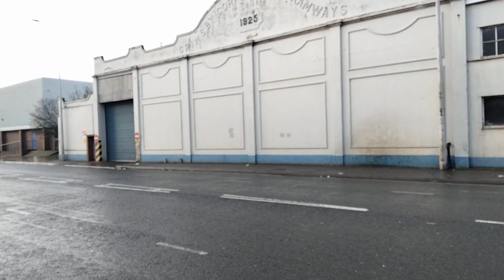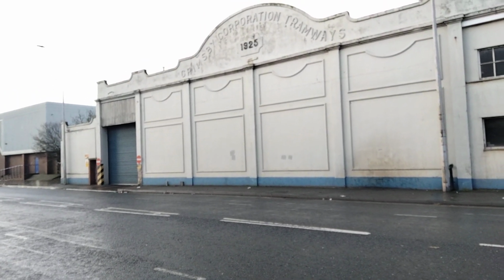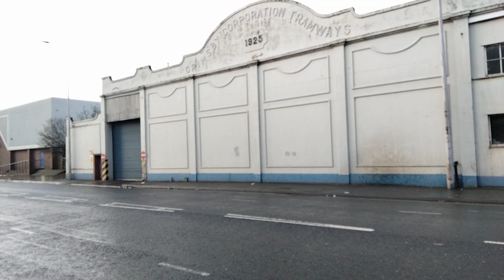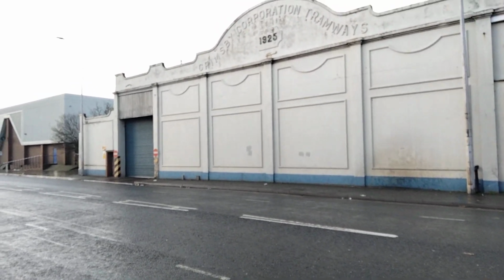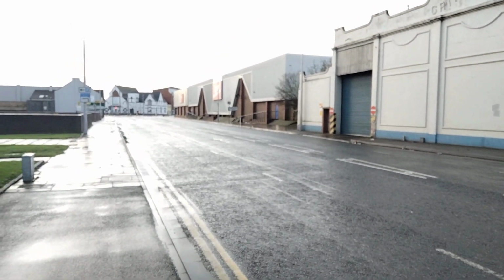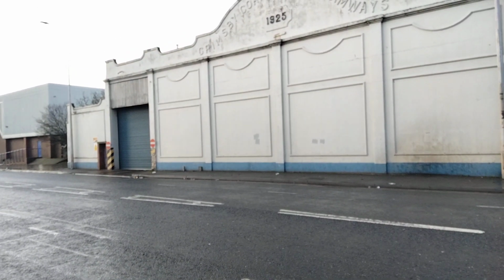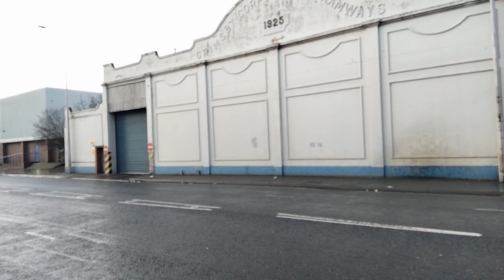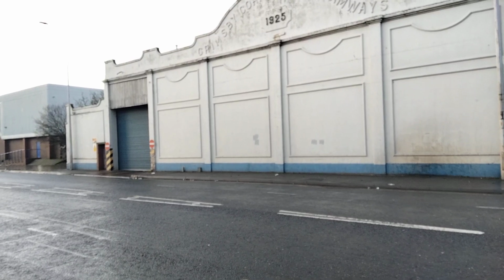So before 1925 Grimsby Corporation didn't have any input into local transport. The trams in Grimsby and Cleethorpes were run by the Great Grimsby Street Tramways Company, who were an offshoot of provincial tramways. There were 3 routes. There was a route from Ryby Square along Hainton Avenue, there was a route from Grimsby Town Centre along Bargate to the People's Park, and there was a route from Grimsby Town Centre to Cleethorpes.